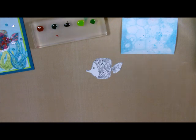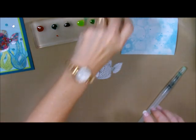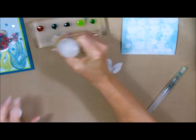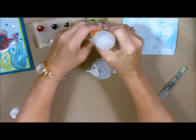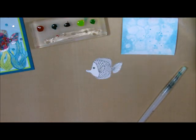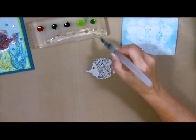All right, so let me grab one of my blending brushes. I think I'll grab the large one for this, okay? And I need some Fusion Blender. So when I have a lot of colors, I just do a whole line of my Fusion Blender. All right, so there we go. We got enough there. And we're just going to whitewash this little guy in the front part of him.